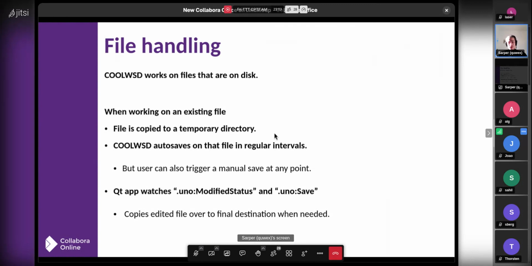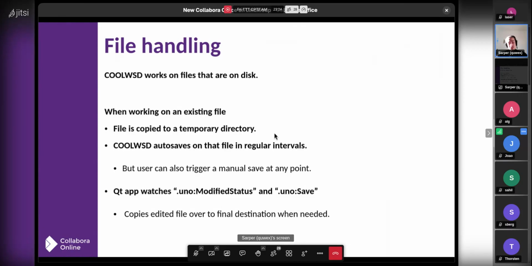We actually work on a temporary directory. When you work on an existing file, the file is copied to a temporary directory, and col.WSD is on autosave mode that basically fires in regular intervals. But also the user can trigger a manual save at any point.